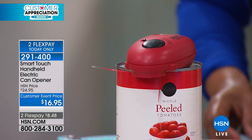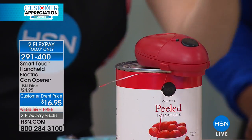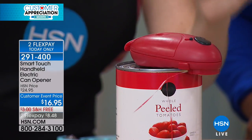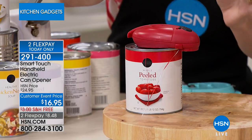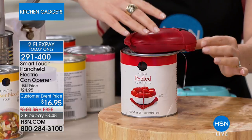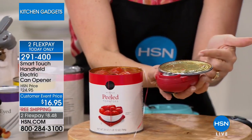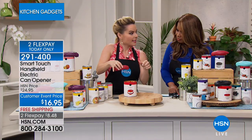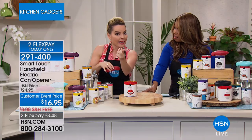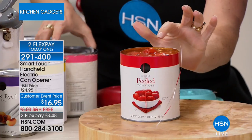Oh, this is awesome. So when it's done, you'll kind of hear it as it comes off. And when that happens, the only thing you have to do now is press the button one more time, and it's actually gonna magnetize the top to it. So when I go over to my trash can, all I have to do is this, and it pops right in. So I never had to put my hands on that lid. I love it. More than that, that lid never went inside your food.